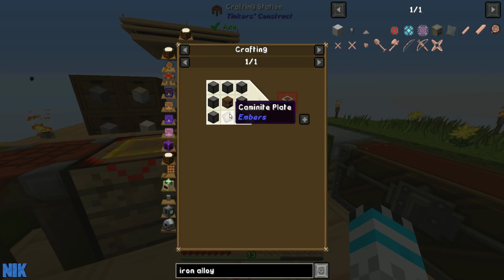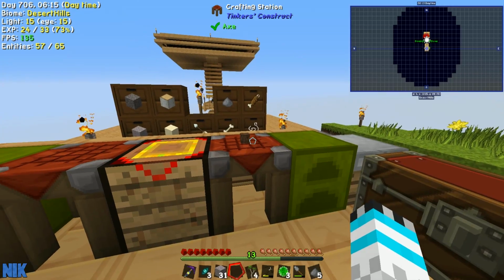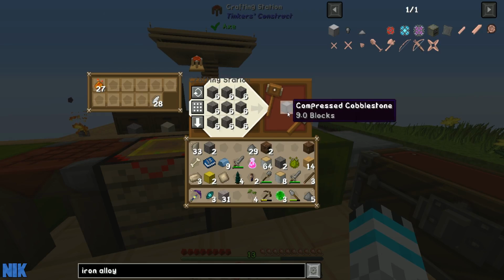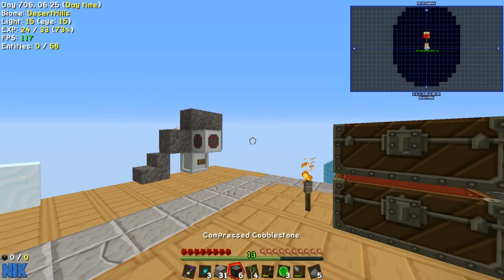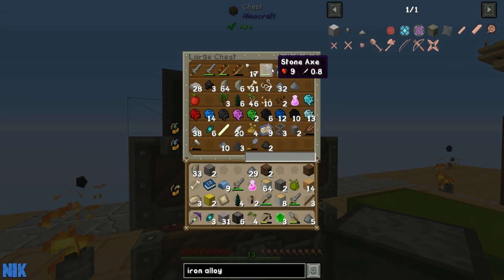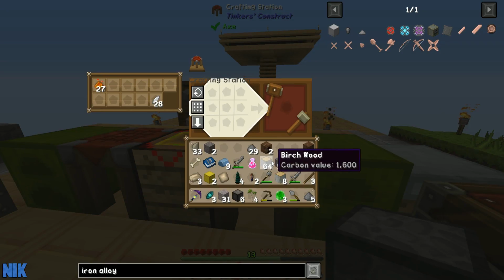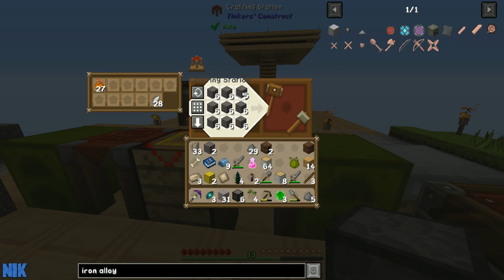I need compressed cobblestone. Who even uses that anymore? It's so easy to get done. So 1.2.5. Is it? Yeah, it's from 1.2. Is it compressed cobblestone? Yeah, it's not a vanilla mechanic. It was back there in the olden days, the good old days.